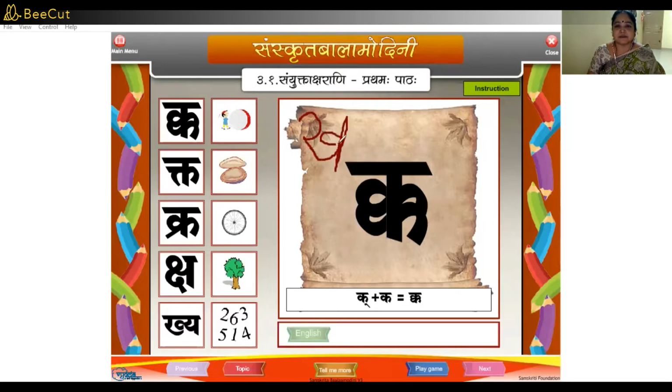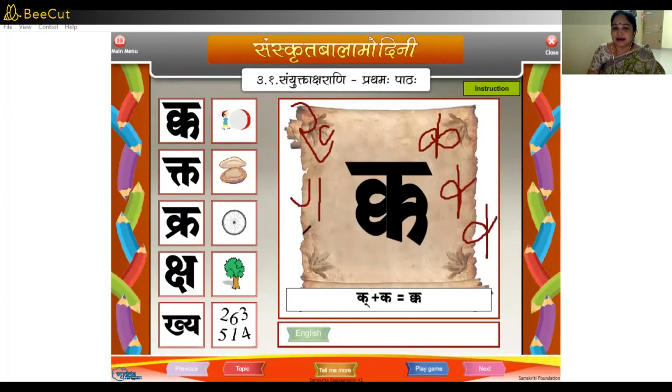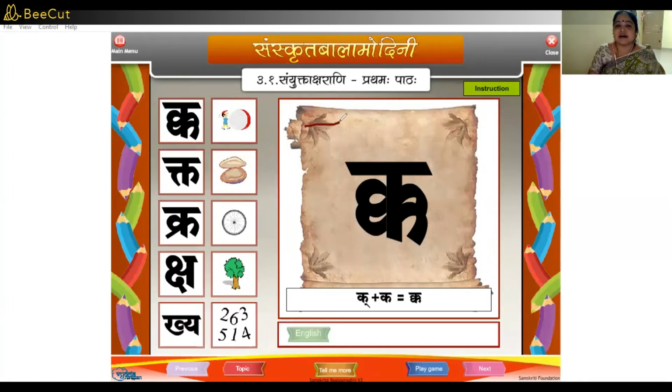This is ka. Half of that is ik. And then if you write another letter, kya. So half of this letter, kya. Writing two letters together. Ga. Without the line, this is ga. If you just write like this, it is ig. This is ga. This is ig. Next cha. Half will be ich. For this, it will be ich only.